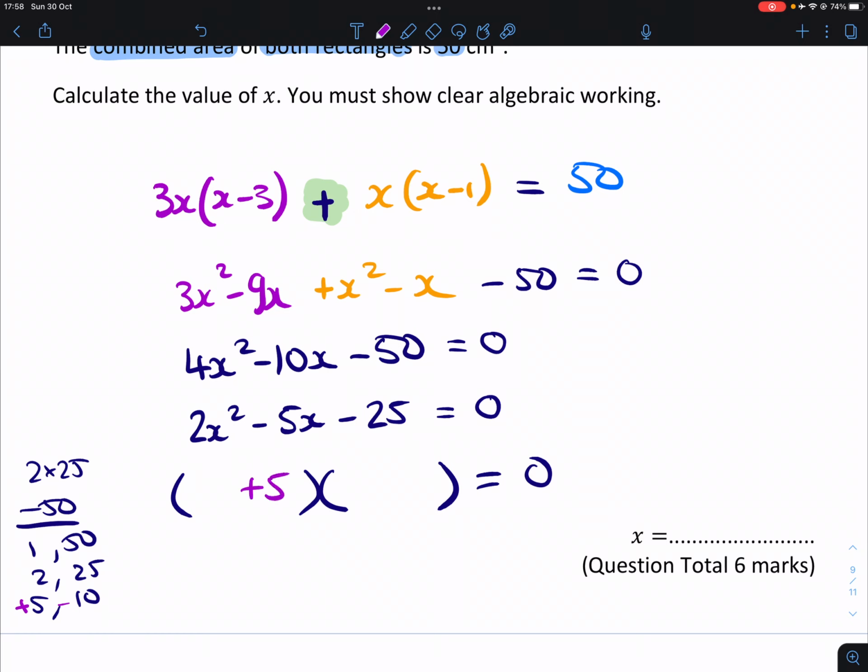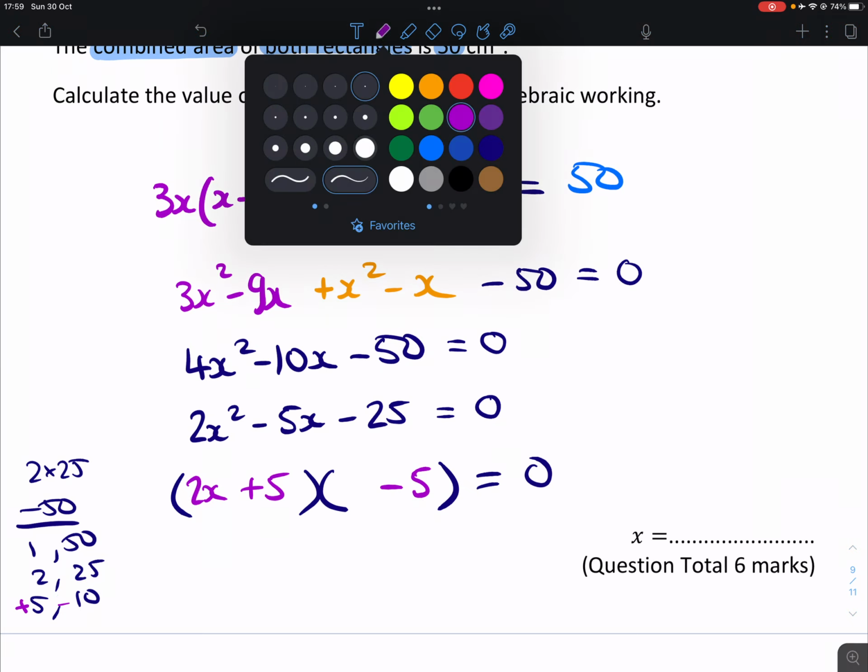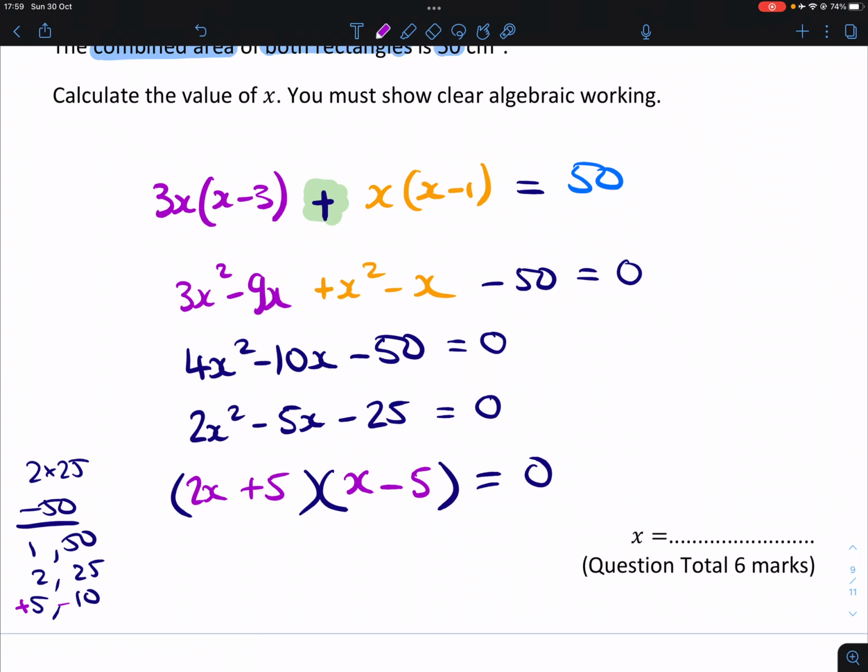We can't just put plus 5 and minus 10 into our brackets like that, because technically the two numbers that are here need to multiply to make that. So the reason why at this point we have numbers that give us a product twice as big is because one of these numbers actually got doubled. And because 5 is an odd number, it can't have come from 2 times something. So this 10, actually, it won't be a 10 that goes there. It's a 5 that goes there. But if we put the 2x here, that 2 is what doubles the minus 5 to make it a minus 10. So we've got those terms there. All that leaves us with is an x to go here. And that is trial and improvement, factorising a non-monic trinomial.